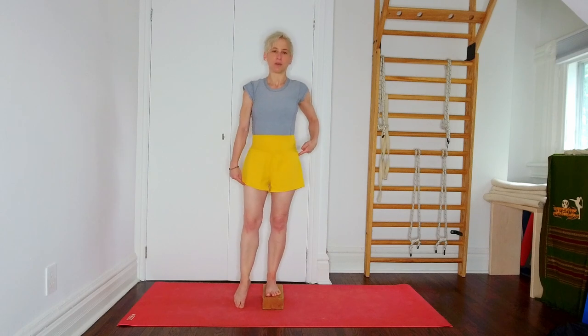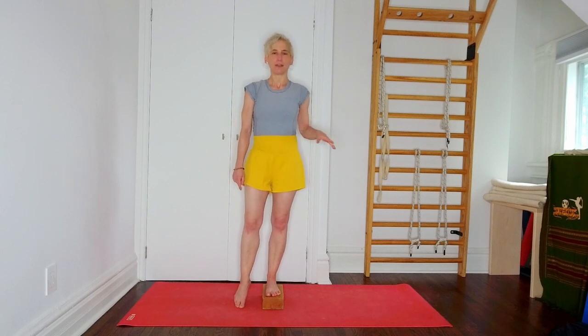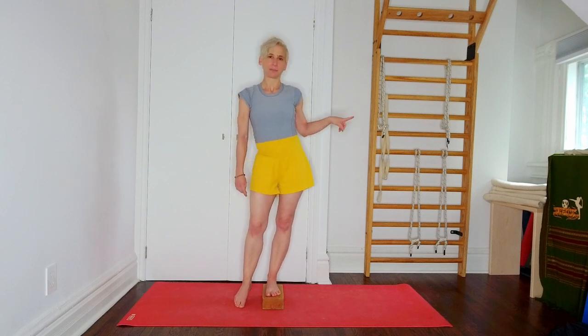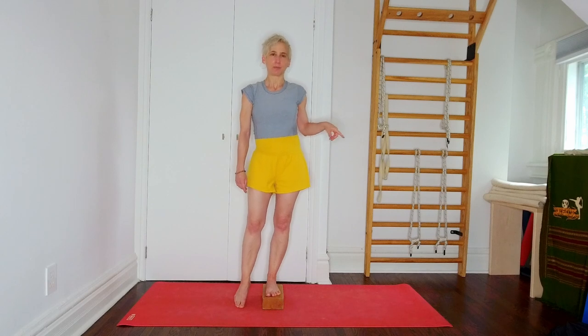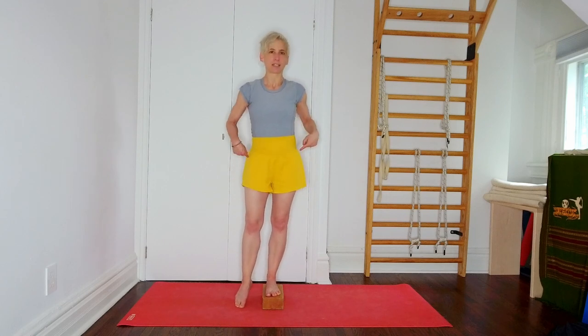Now, allow your right hip to come out that way. Just feel that. And then bring it back in. Take it out. Bring it back in. Just a couple times. You're just shifting the hips. It has nothing to do with bending the legs at all, just shift at the hip.